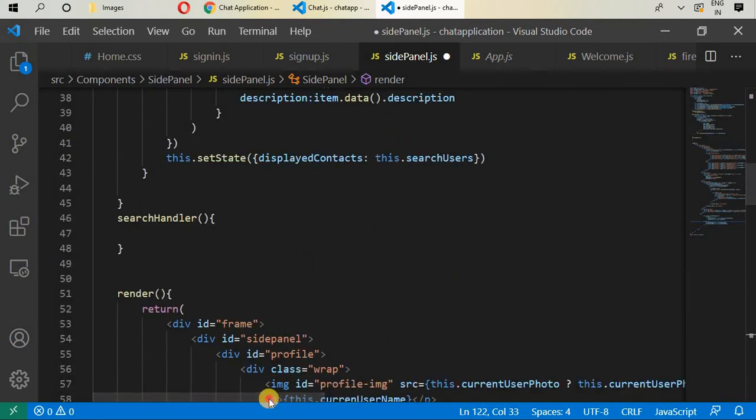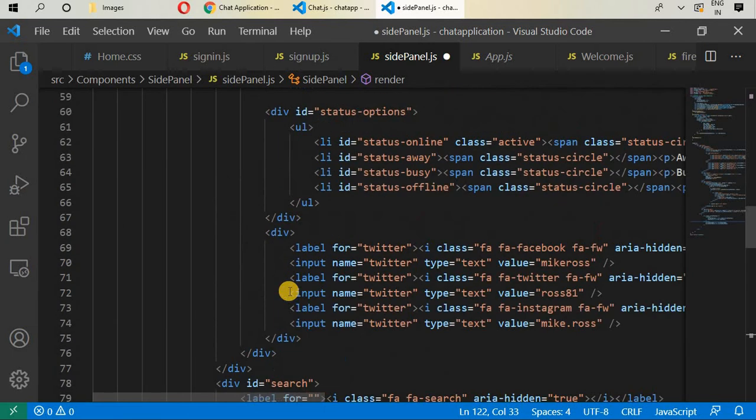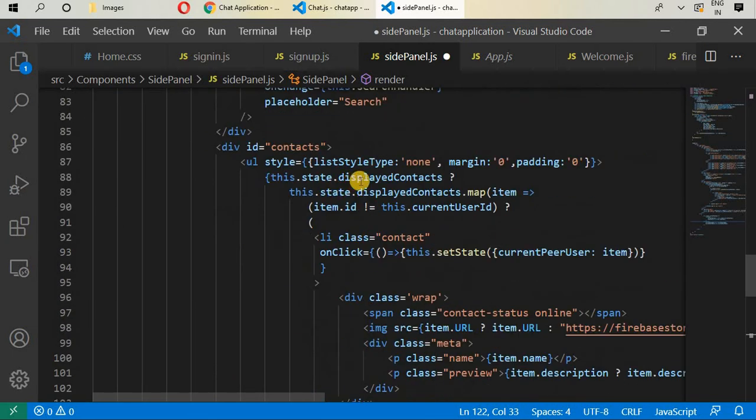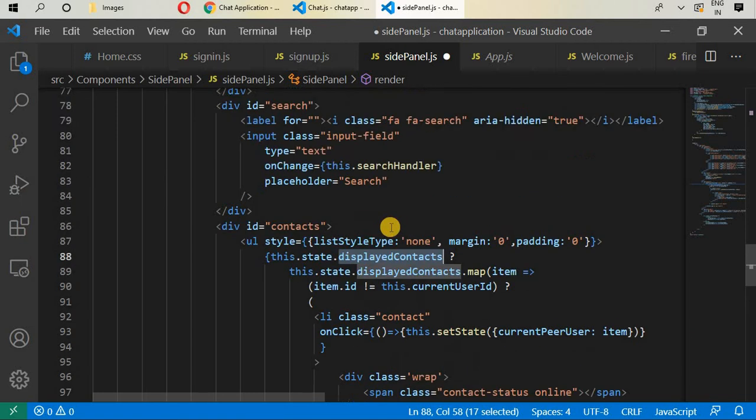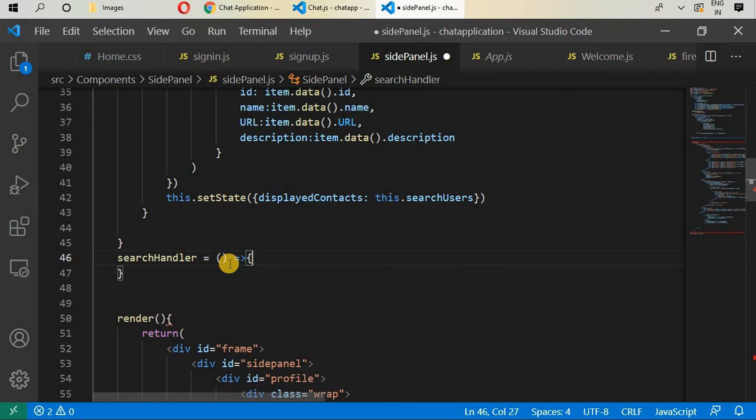Go back in here. Now you can understand our users are present inside displayed contacts, which is the state of this component. Go in here and start searching your users. So we will give it an arrow function, from our ES6 syntax, and we are getting event.